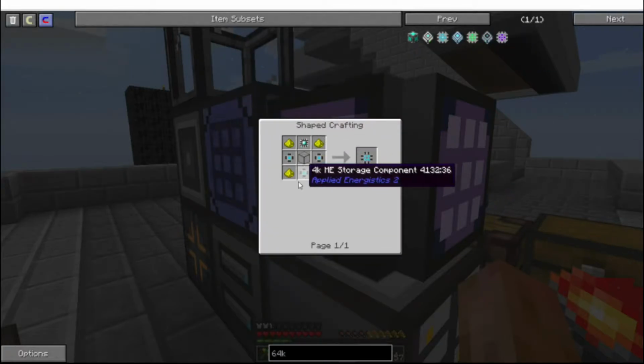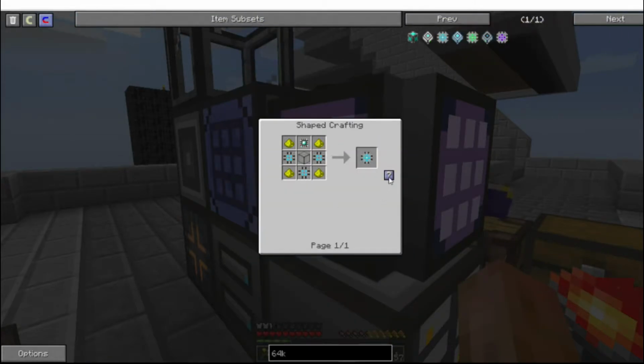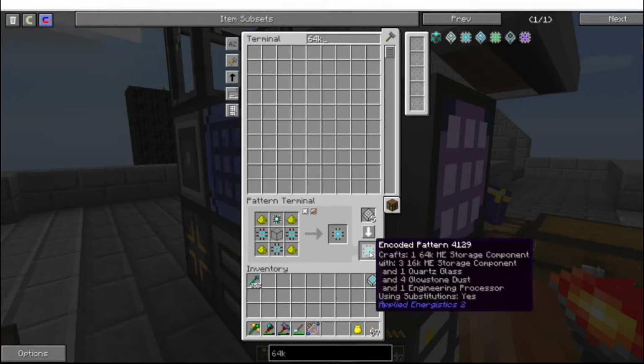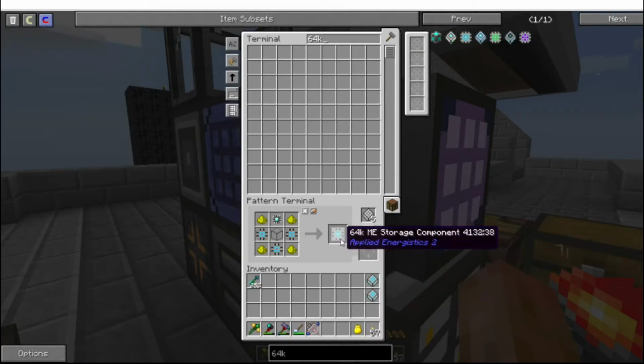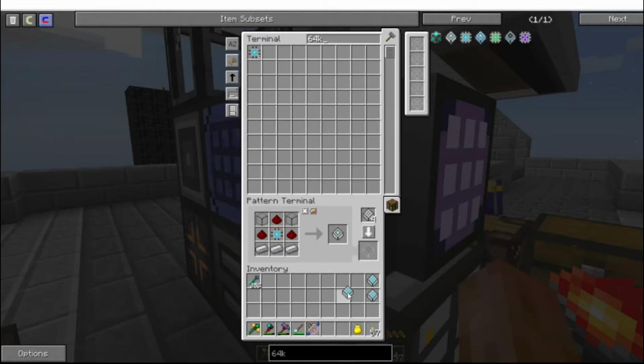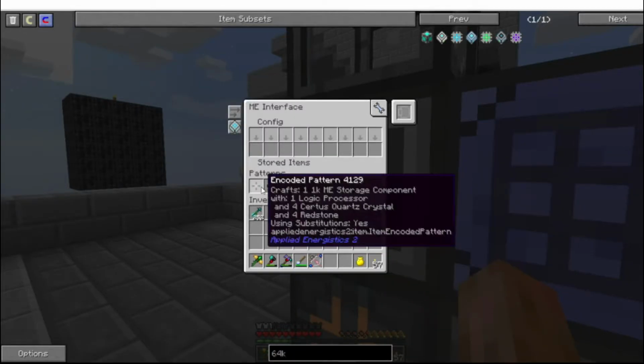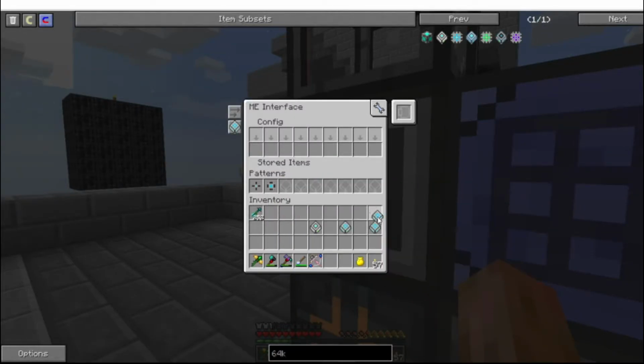Let's see. So this will be for the 16. We'll encode that, and we'll make 1, 2, 3. And then here is the 64K, and we'll encode that, and make one of those, toss it in the system, and then actually complete the recipe, and encode that as well. So now we should have some patterns that we can put in here. We've got the 1 and the 4, so here is the 16, here is the 64, and here is the completed drive.